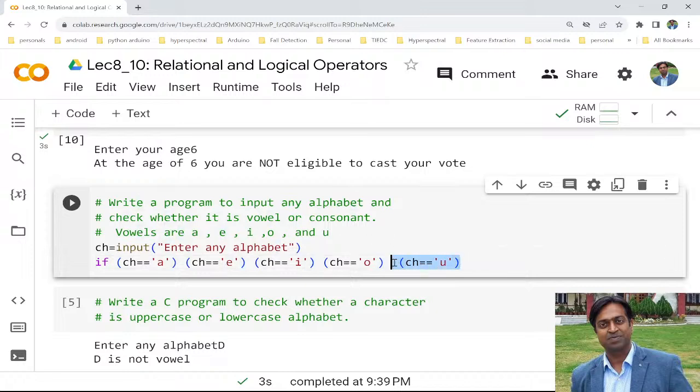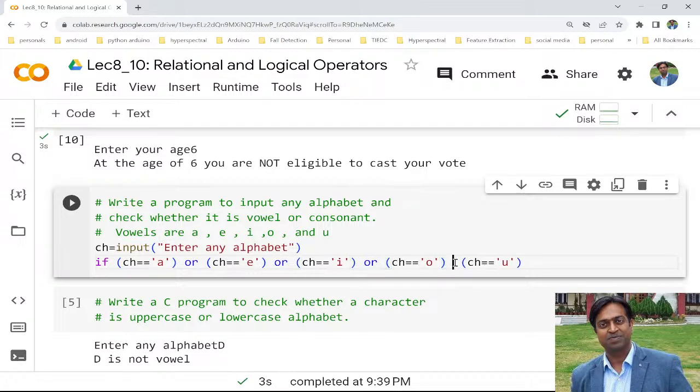Okay, so we have multiple questions, and in the previous lectures we discussed logical operators, which are used to connect multiple questions. Now over here we have two options: we can use either the AND or the OR logical operator. Since CH can be A or E or I, if CH is any of these alphabets, it is not necessary that CH should be equal to all of them. So we are going to connect all these questions with OR.